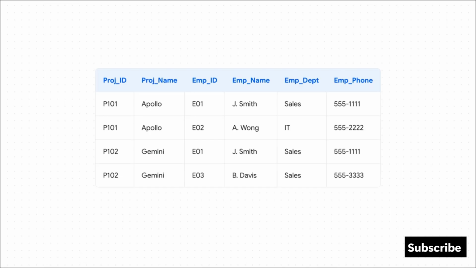This rule specifically goes after tables like ours, which have a key made up of more than one column. And here is exactly where our design breaks that rule. See, the primary key here is the combination of Proj ID and Emp ID. But notice how Proj name only really cares about the Proj ID part. And all the employee details? They only depend on the Emp ID part. These are called partial dependencies, and they are a big no-no in 2NF.